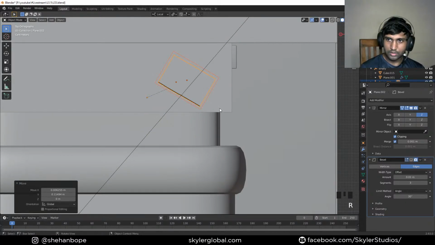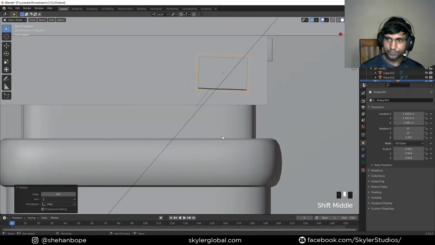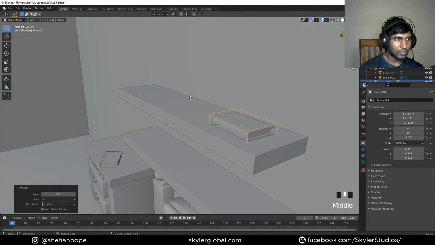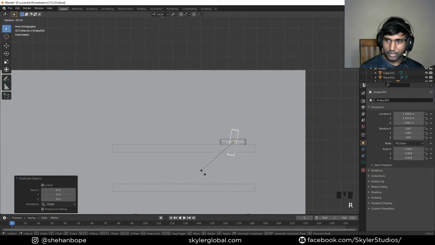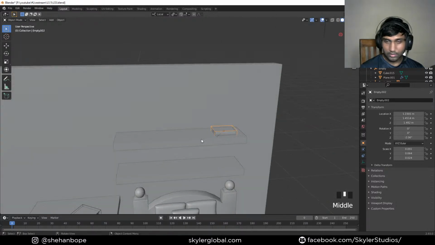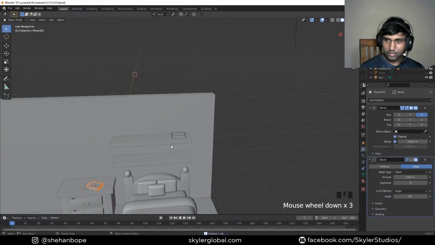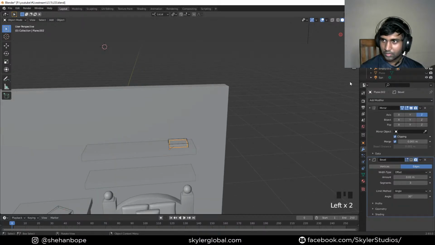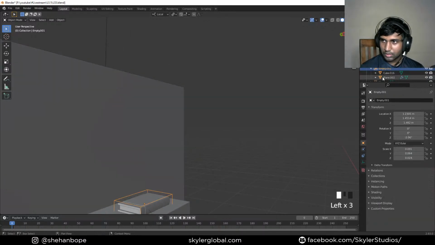Rotate this, select this, rotate it, and Shift D, rotate this like that. Wait a second, I only duplicated the empty this time, so select all this.